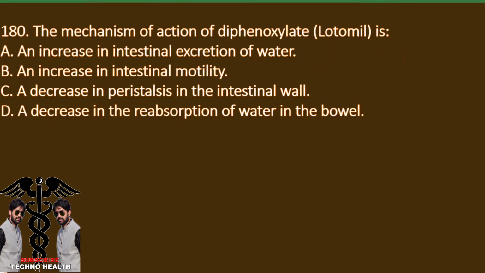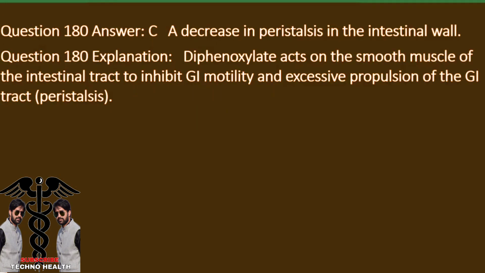Question 180. The mechanism of action of diphenoxylate, Lomotil, is A. an increase in intestinal excretion of water. B. an increase in intestinal motility. C. a decrease in peristalsis in the intestinal wall. D. a decrease in the reabsorption of water in the bowel. Answer: C. a decrease in peristalsis in the intestinal wall.